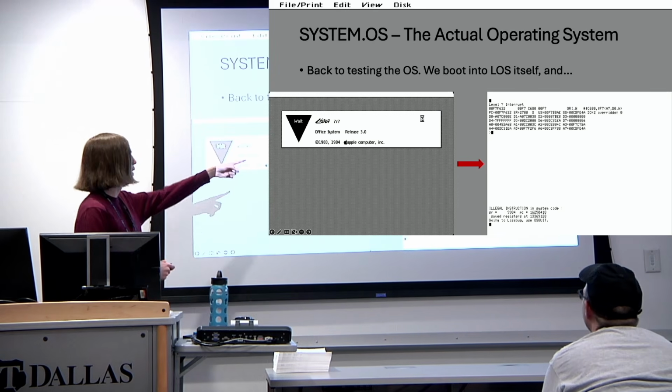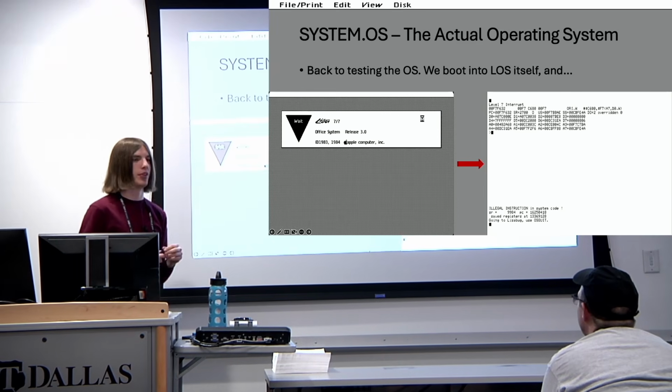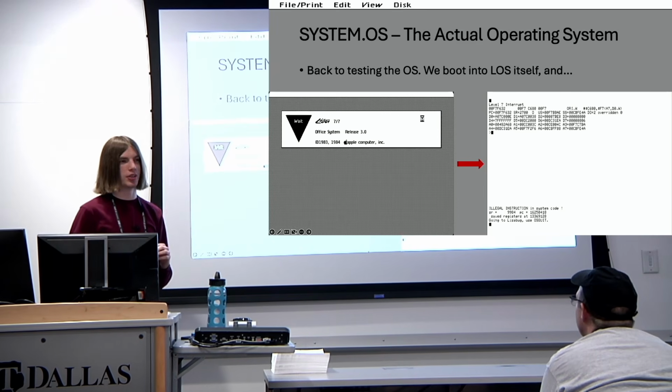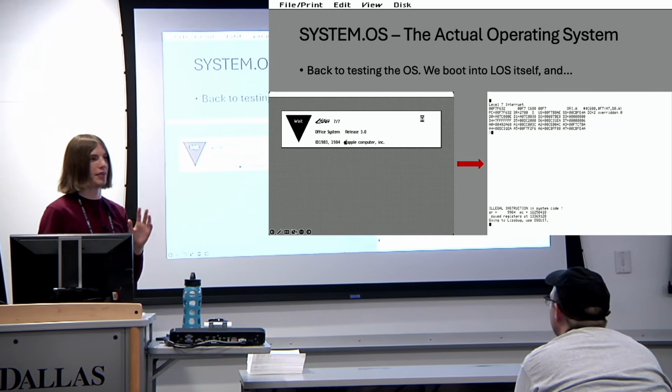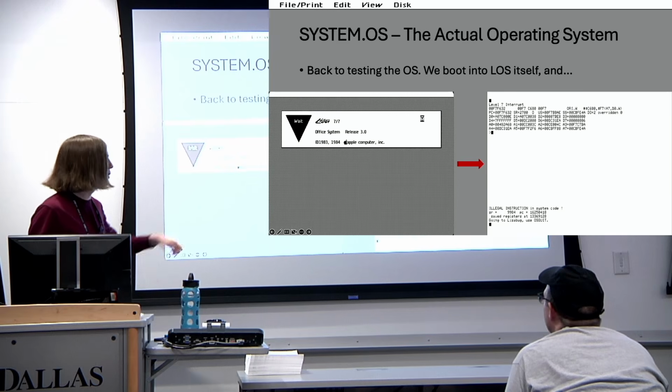Oh, and by the way, if you're trying this in Lisa M, it's not going to work because the mouse scaling is screwed up. You're going to have to use my patched version of Lisa M in order to get it to work. I don't have time to explain right now, but maybe at the end, if I do, I can explain that. But yeah, illegal instruction error.